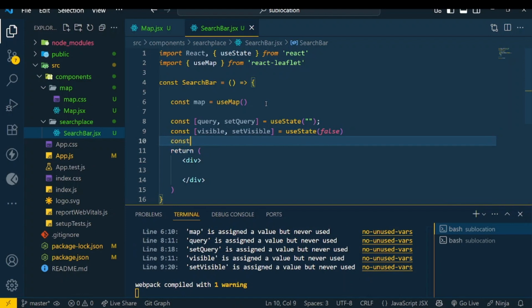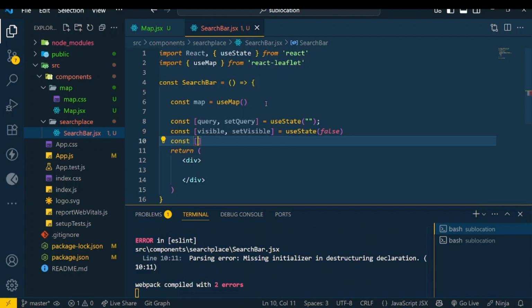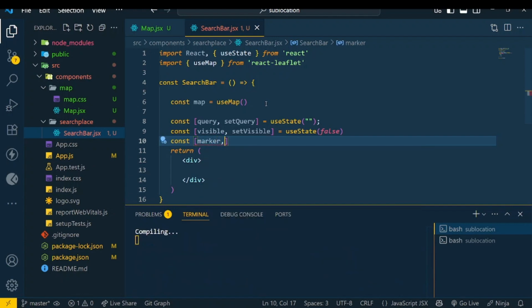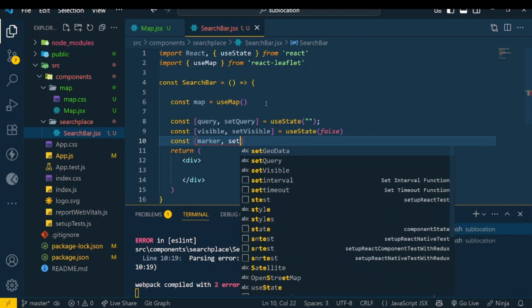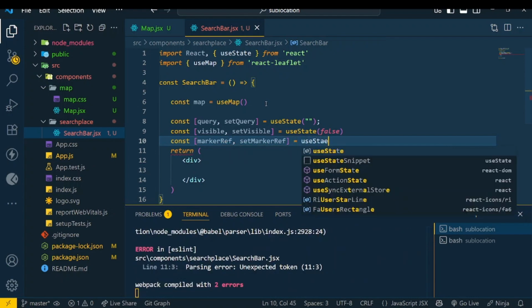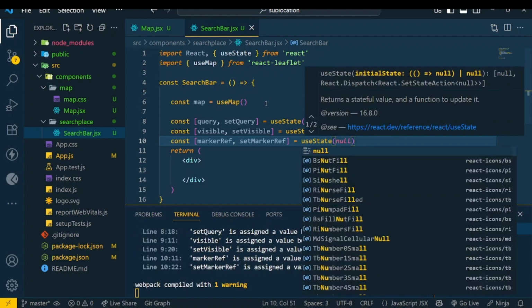Then also say const marker, so I'll now provide the marker, remember. So I say marker, then setMarkerRef, so I can say markerRef, setMarkerRef is equal to useState, and for now it will be null.